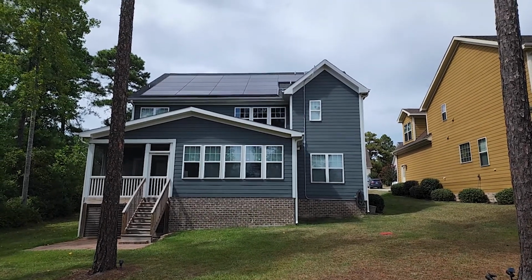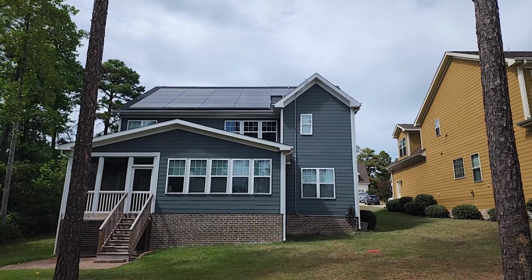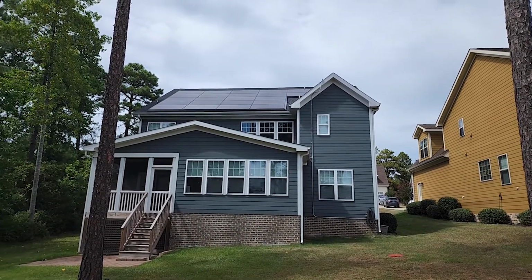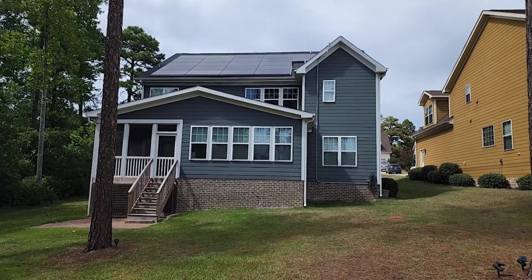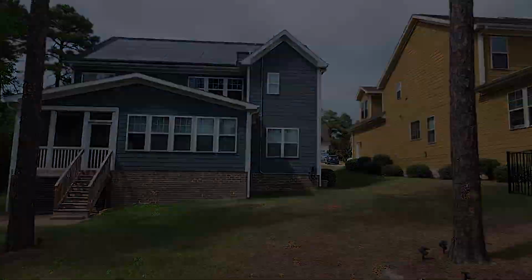So that's the install. Again, really good job. Very satisfied, very happy with the way everything looks. So let me turn this around and we'll talk about a few more things. Just a second. Okay, so that's what it looks like on the outside of the house. Like I said, super clean. I really like it. Now, total cost of the system, I did briefly mention, you heard me say about $43,000.